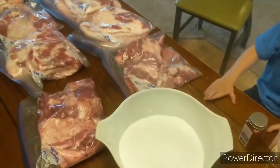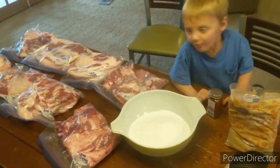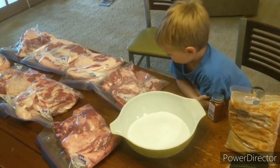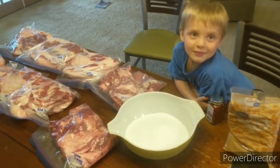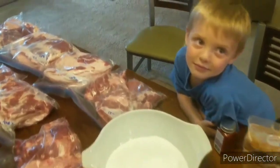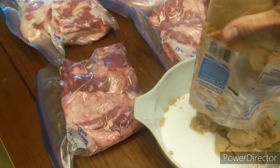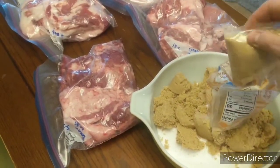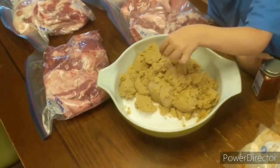Now this is not a nitrate salt, because this is gonna be freezer bacon, and that's fine. Freezer bacon lasts approximately 6 months, they say. Probably longer in reality, but it's recommended 6 months. But since we eat our bacon pretty fast, this Morton salt instead of nitrate salt is just fine. Now the rest of these ingredients are just for flavor, but it'll be bacon with or without that.